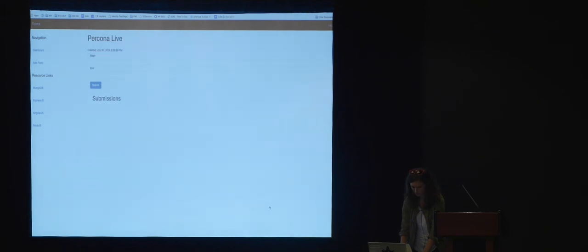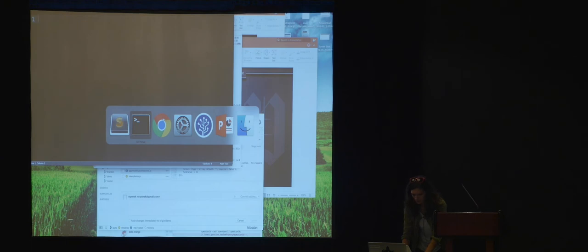Now we're going to try submitting to our form. All right, there's an error. We get to debug. Okay, so I'm coming back to our console where we are running our server, and I'm just going to look at what's in here. I know that text is really small. I'll read off to you what I find. So it looks like submissions is not defined is what it's telling us on routes line 62. So it looks like our submissions model is not defined.